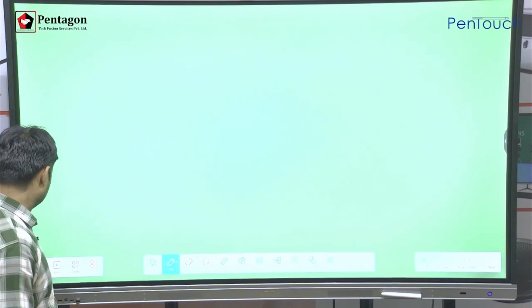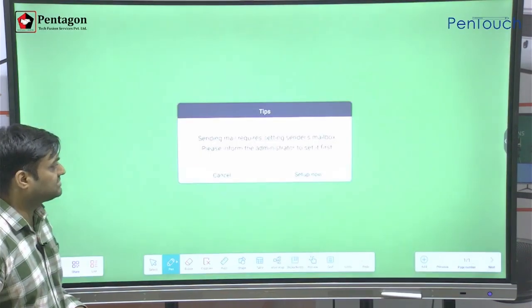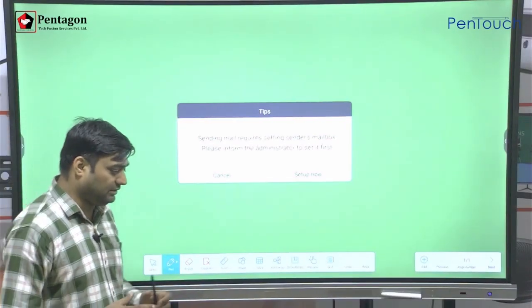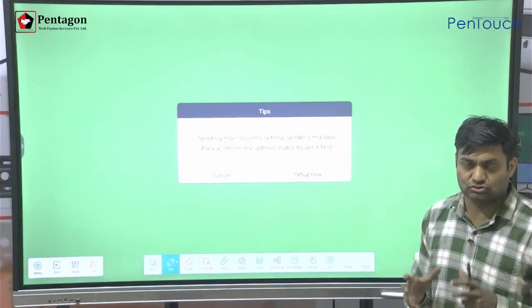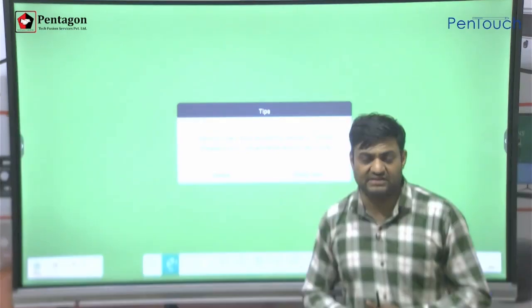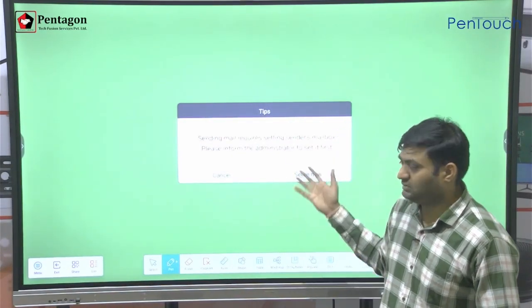Right. So the next option is send email. With the send email option, we can directly share our working document to the specified mail address or to the specified server. So through this option we can have this.